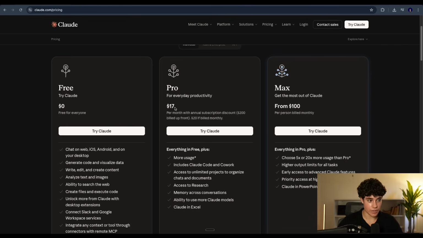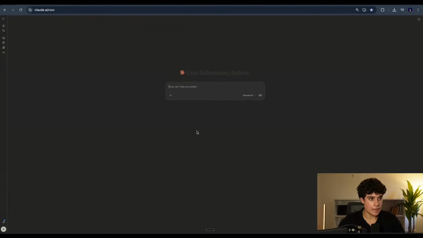So again, I just want to reiterate, this is not available on the free plan. All you need to do is go over to Claude, sign up, and make sure you are on a Pro account. For example, you can go to try Claude, and it takes me into my Claude account. As you can see, I have my Pro plan right here. I've already got my Pro plan in there. I'm not sure if you can see it, but I'm on a Pro plan. This will only work from Pro. Okay, and once you have that, great. That's going to be step one. Make sure you're on Claude and you're on the Pro plan.